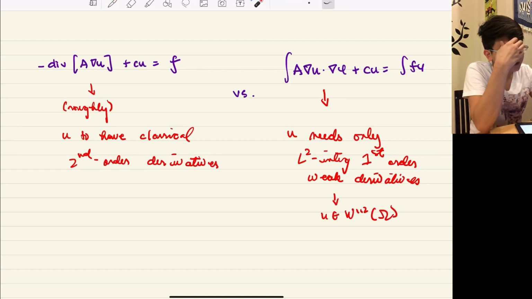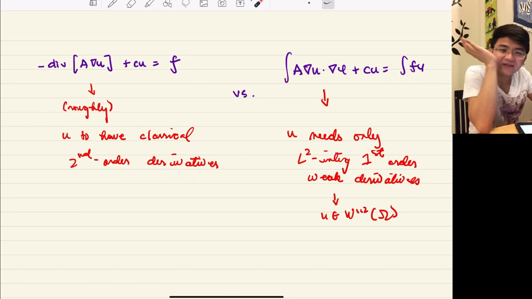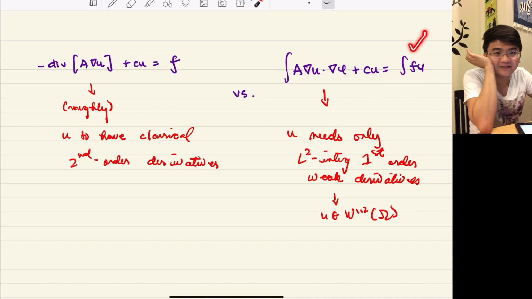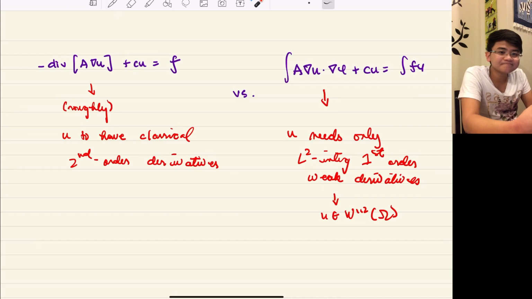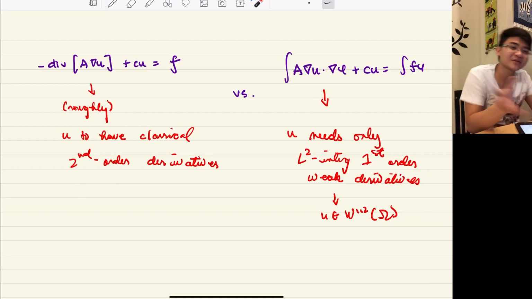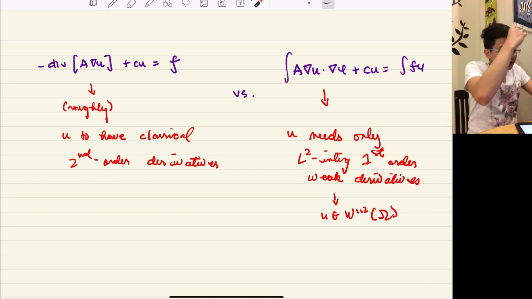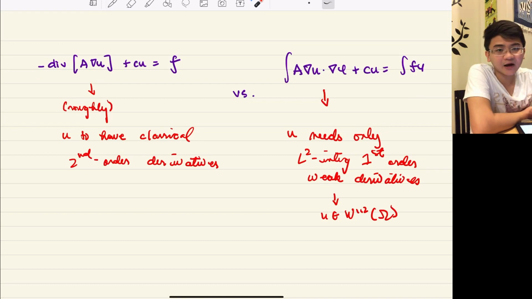Okay, so we started off with, if u is a classical solution, it needs a lot of things for this equation to make sense. But we know that if u is a classical solution, it also needs to satisfy this. And in fact, this equation still would make sense if we require less of u. In fact, if u is just in W12, which is very different from C2. So C2 functions are in W12, but not vice versa. Of course, in a bounded domain setting where we are.